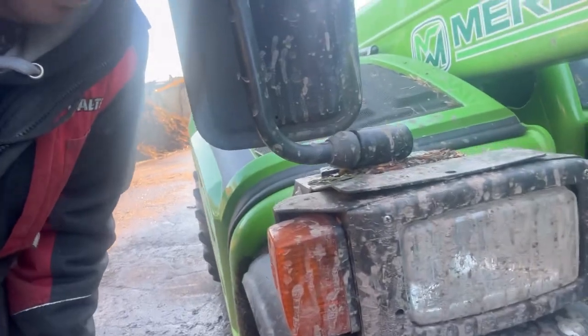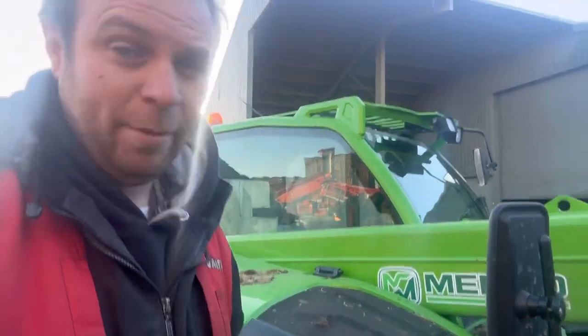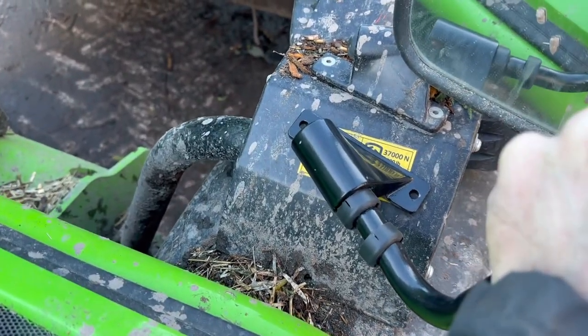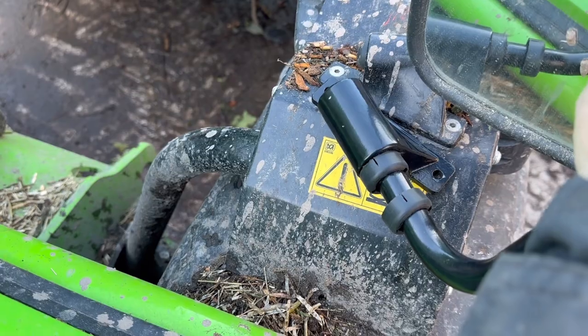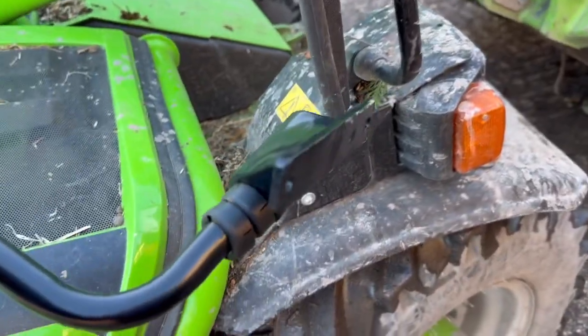Actually, this is our mini Merlo. So he said the one on the mini Merlo outside, and I've just looked back through the video and it was the same as the mini Merlo in their yard, was the same as the mini Merlo in our yard. And if you look at that, can you see? That bracket is exactly so many degrees out of sync, isn't it? That is one of them. So it's actually this that's wrong, not what I ordered wrong. Giving up with the mirrors now. Apparently these cross-reference from Merlo to Spurex. Spurex have got it wrong, and that's why it's a mirror image. So they're now ordering the genuine one, which is then the same price as Pews anyway. Anyway, but we've got to turn that one back.